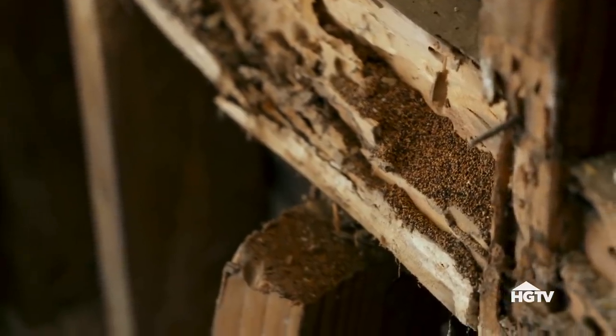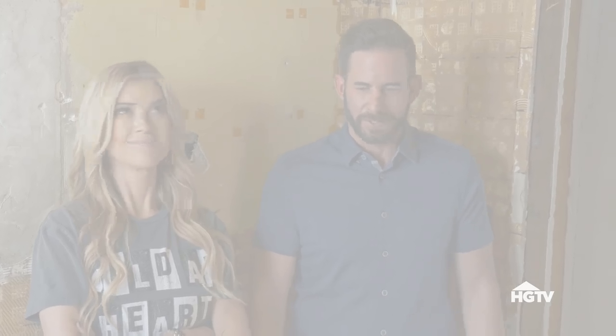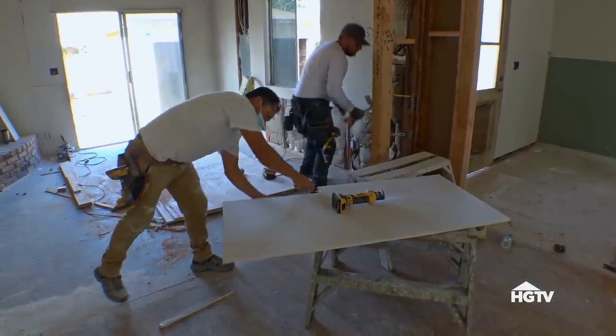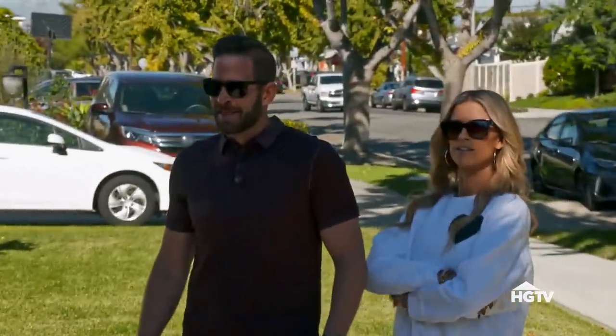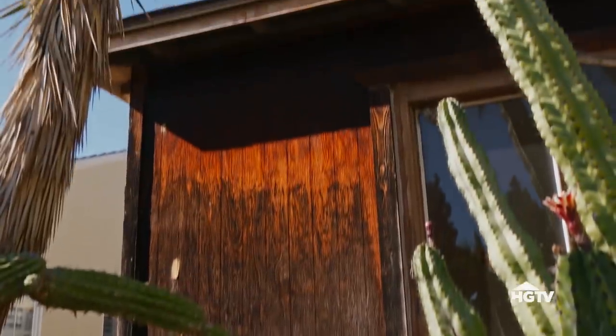Does this mean we have to get it tented? I'd call a pest control company out here to see, but I doubt it. What are we going to do with the front of this house by the way? It looks like a barn. I'm thinking rip out all this wood and re-stucco. What's that going to run? That's already included in the bid. Let's stucco it.